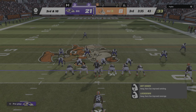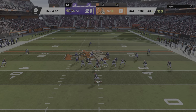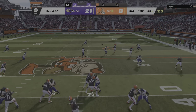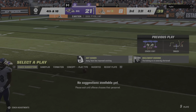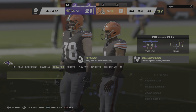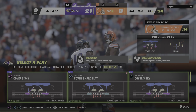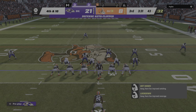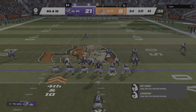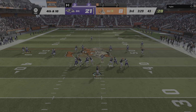This offense in desperate need of a conversion as they come up on third down. Here's Watson. And that will be incomplete. I think it's safe to say that he's made some questionable decisions out there so far. Forced some throws into tight coverage. He's already been picked off in this game. Fourth down now, but he was fortunate on that one not to have another turnover on his ledger. On fourth down, Watson.